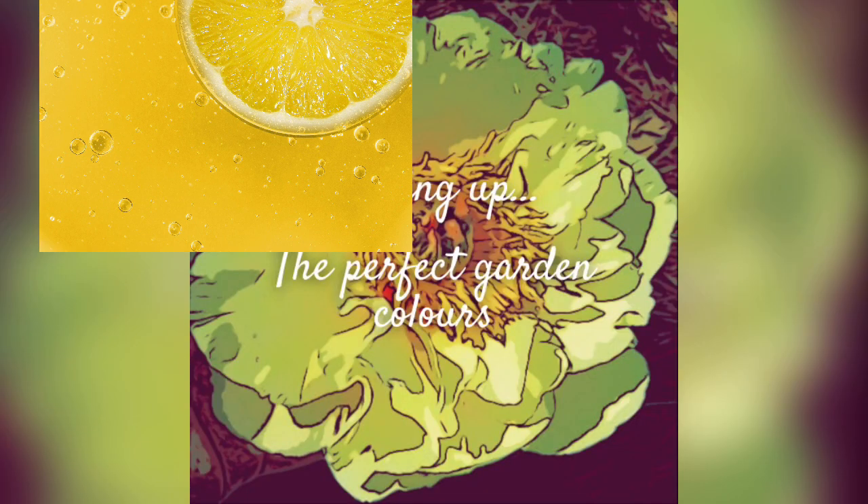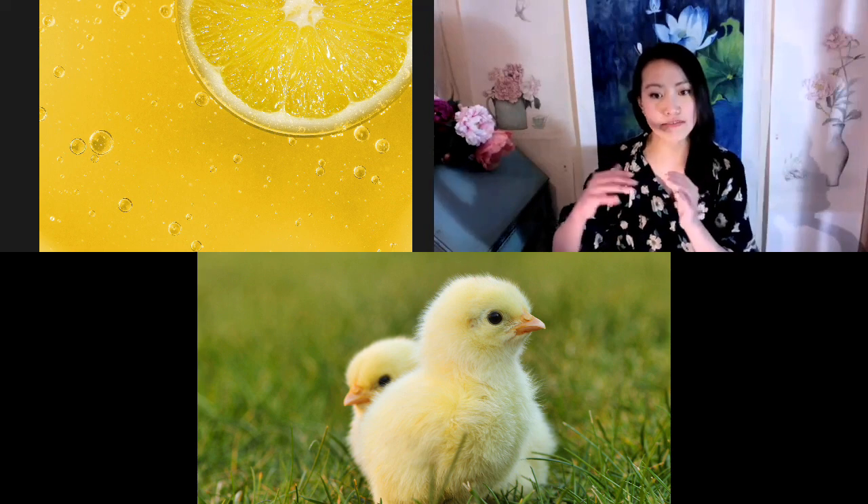Yellow is a fascinating colour to paint because you have a range of yellow — like in a few episodes before I talked about green. You have very lemony yellow, and then you have those more creamy, whitish yellow as well. I'm trying to get the colour right. It's a buttercup yellow, so it has a bit of orange in there.